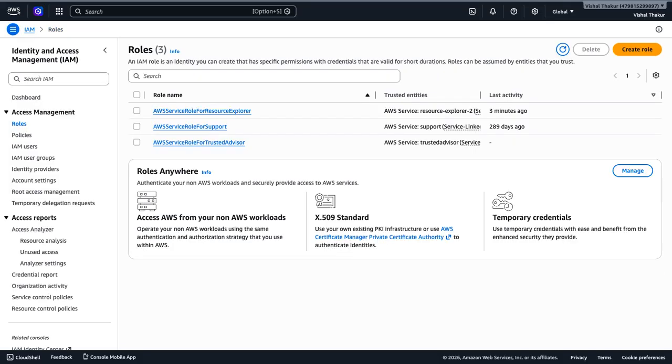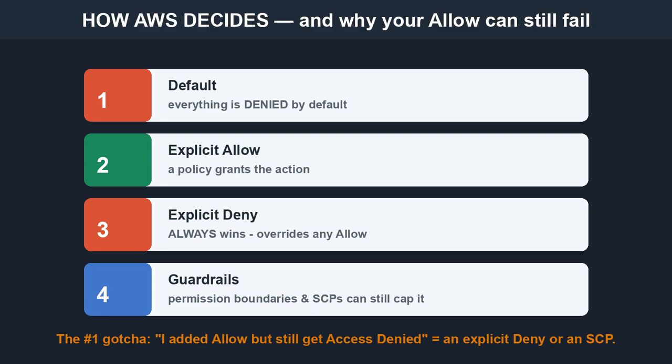Roles also solve sharing access safely, across services, or even across whole accounts. The problem: how do you let something act on your behalf without handing out passwords? A role has two parts: a trust policy, which says who is allowed to assume it, and a permission policy, which says what they can then do. Real example: a role another team's account can assume to read just one bucket. They get in, do that one thing, and nothing more. That is assume role.